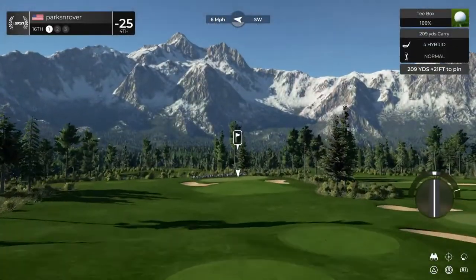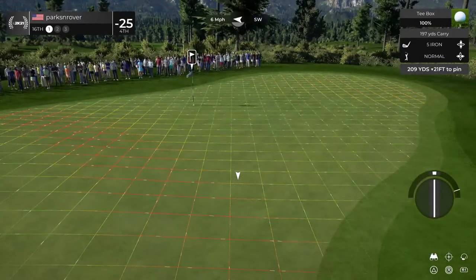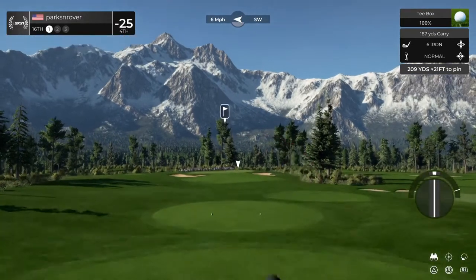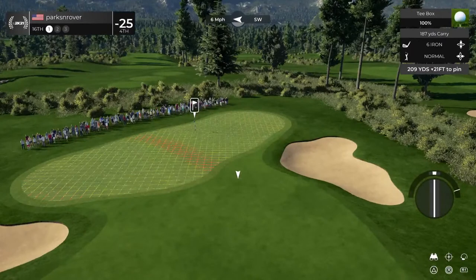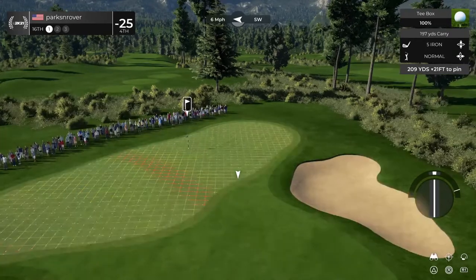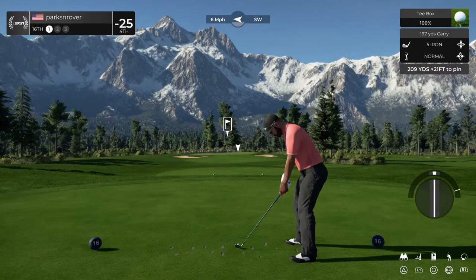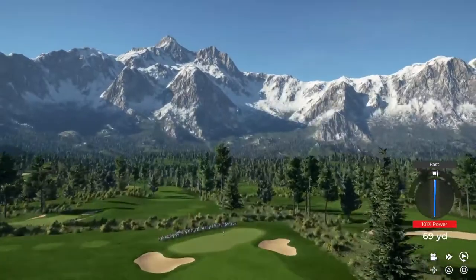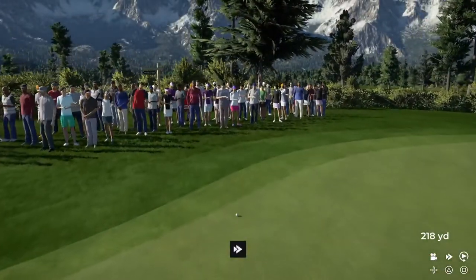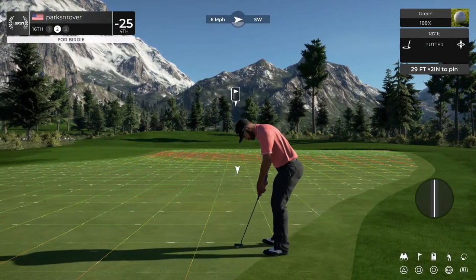Let's see what happens here on the 16th. This event might slip away from me if you don't make a move soon. Let's slow down our pace maybe and take a little more time with our shots. Let's make a move up that leaderboard. This one's for birdie.